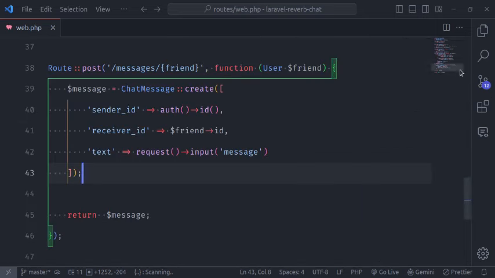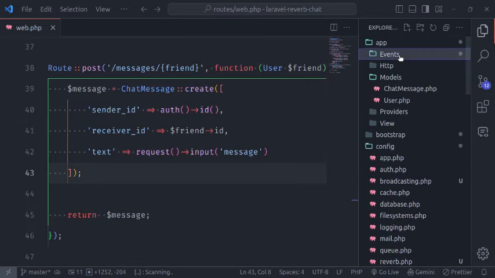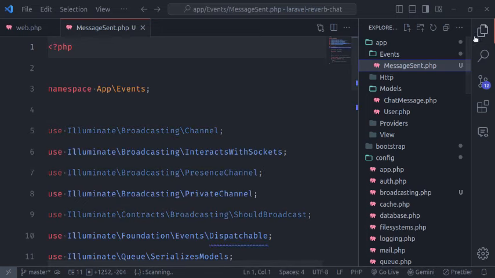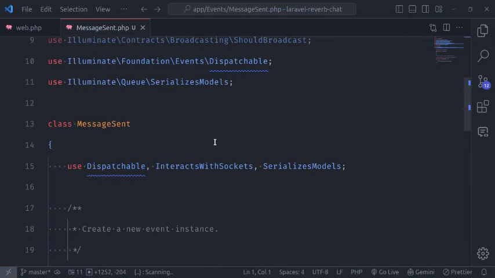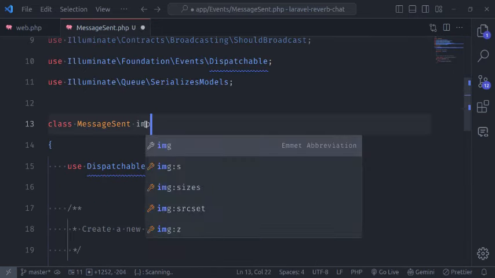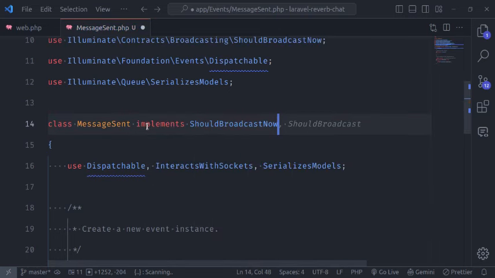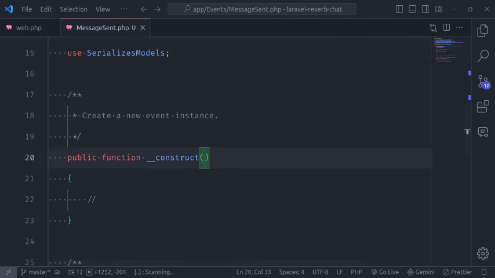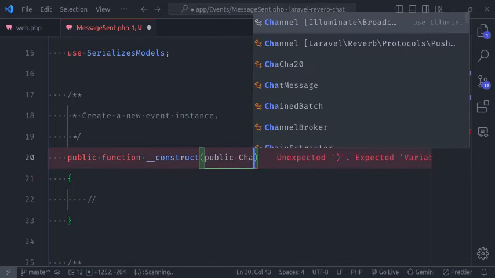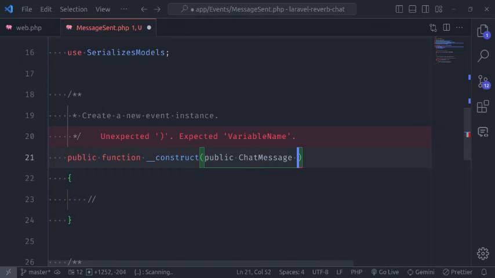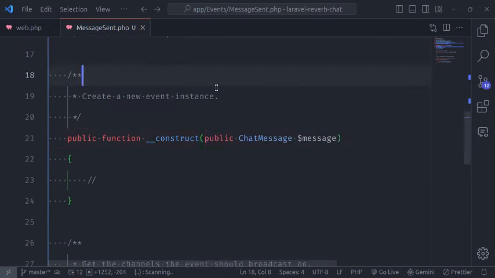Let's open this. So in the app/Events/MessageSent.php right here, very first thing here we need to implement ShouldBroadcast. Let's save this, and then here we will say public ChatMessage $message.